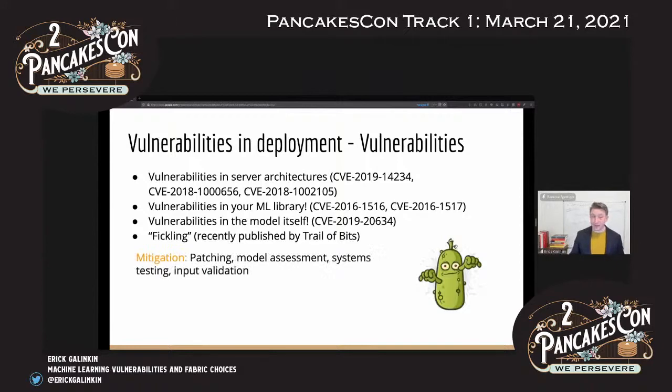So mitigating these vulnerabilities, right? Patching, and that includes patching your machine learning libraries, patching your models to be updated to use these updated machine learning libraries. And this can be a problem because a lot of times these libraries have very specific functions that get deprecated, but because they're written by data scientists and not security people or software engineers, they just ignore the deprecation warnings.